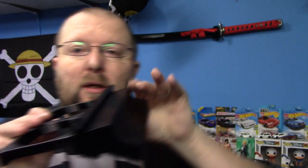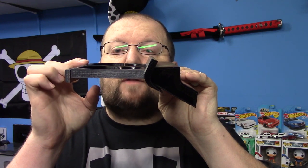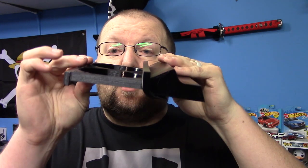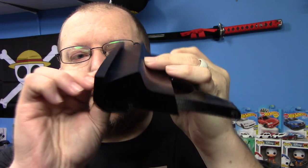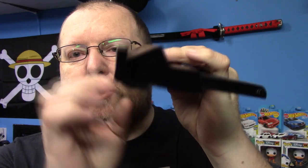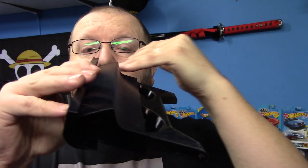Now the cool thing about this one is the radio bezel actually sits back at an angle about like this. So this actually sits flat, but when you're not using it, it lifts up. I've got a couple screws in it that are just a hair longer than what I need, but it sits flush. It does have a little bit of a lip at the bottom so you can actually grab it and pull it out. The reason it had to go down at an angle is that if I went straight back with it, it would actually hit the bottom of your radio — the doubled-in piece — so it had to go down at an angle to match the angles of the radios.